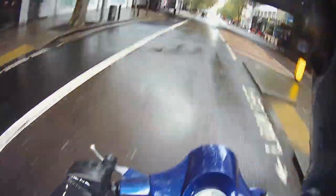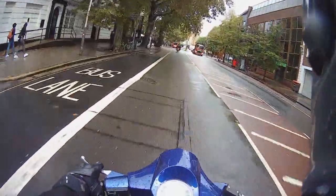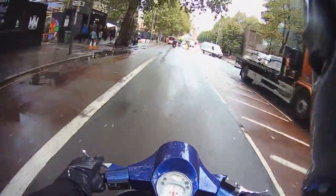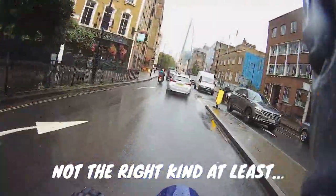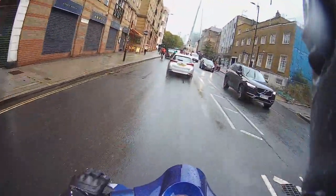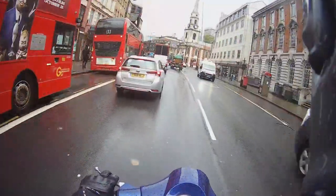Still got 20% battery left, and we've ridden all the way from Walthamstow right into the centre of town. Done all the tourist stuff, not finding any protesters, but we've had a right good ride round. To be honest, the scooter's been quite good fun - it's easy to ride, fast enough for city use, cheap enough to run, that's for sure.